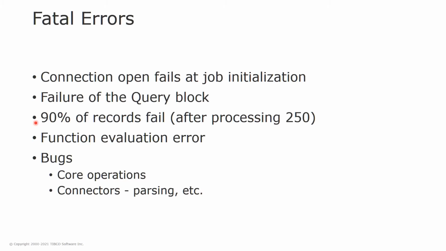Other times you can run into fatal errors are if there's a function evaluation, sometimes a data mismatch, or if you're using a lookup on a lookup table, it's quite possible that you're specifying a CSV lookup and the parameters for that function return a completely invalid result. That can also result in a fatal error too. Sometimes that will result in a row error, but sometimes that'll also result in a fatal error. Of course, other times you run into fatal errors, well, they just could be bugs. Sometimes in the connector, maybe there's a parsing issue.